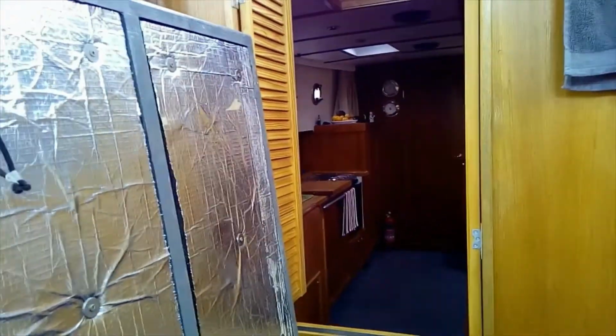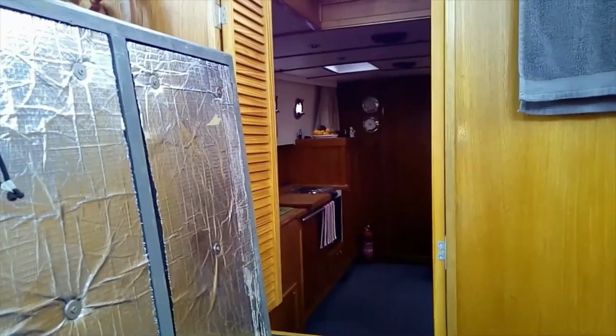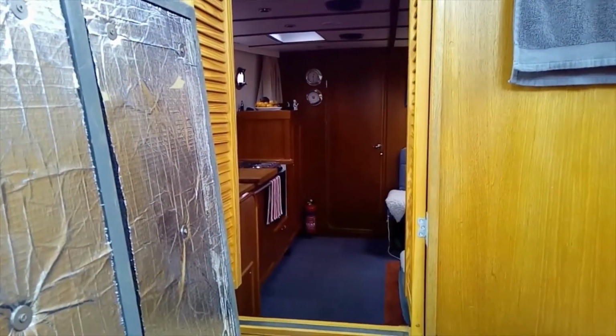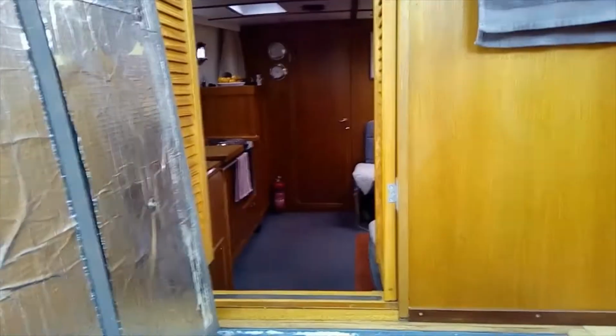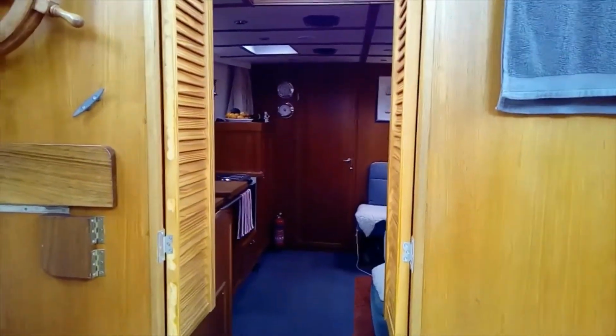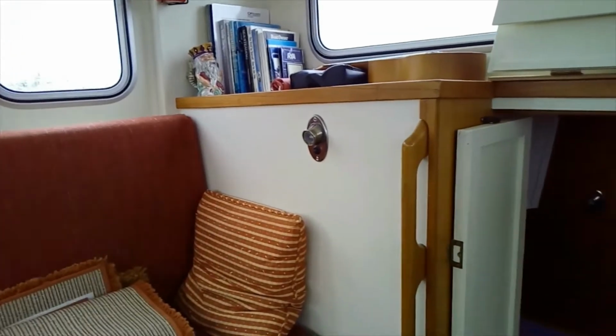This is a relatively complex boat, much more complex than a boat like Little Rona. I started getting into living on a boat about 10 years ago now. And if I'd been to see a boat like this 10 years ago, I'd have thought, no, it's too much. I don't know enough to own and maintain and operate a boat like this. But now I do, and none of it's that complicated, really.